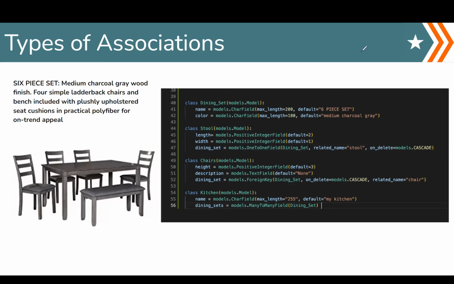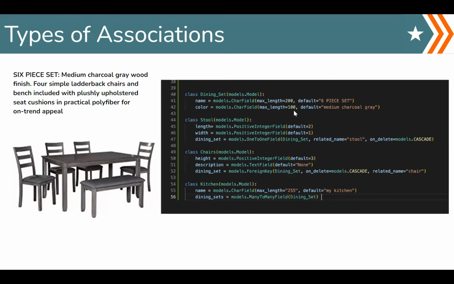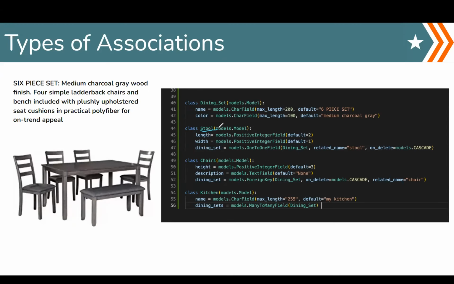So how do we connect these things together? Well, this is where the 1-to-1 field comes in handy. The first thing that we do when breaking this down is we'll make, in our stool, we say our stool is associated with a dining set. Our stool has a dining set. Now that dining set is a 1-to-1 field that is of type, or that is of, a dining set model.